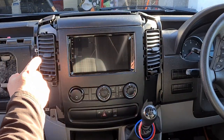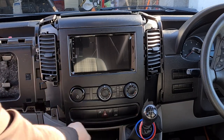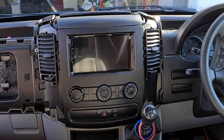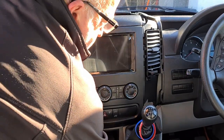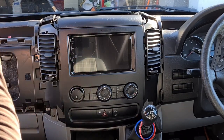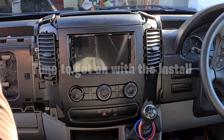We're also going to fit a couple of USB points in the vehicle. We have a cigarette lighter down here, and I'll be honest with you, that will never get used. Never, ever get used. Below there you have a 25 amp 12 volt as well. So if we do need to use anything, we'll be using that outlet. We have a 12 volt kettle, and that's probably the only thing we'll use.